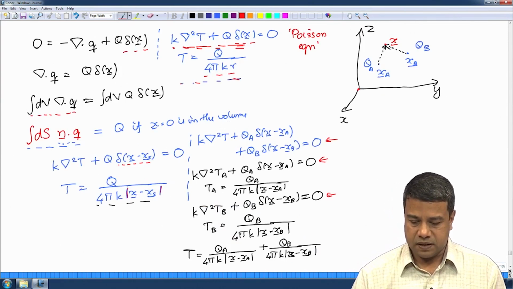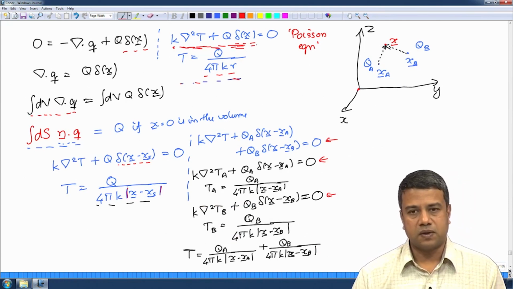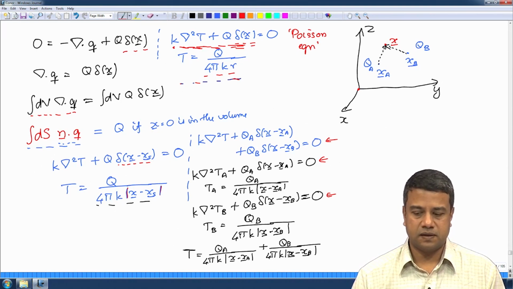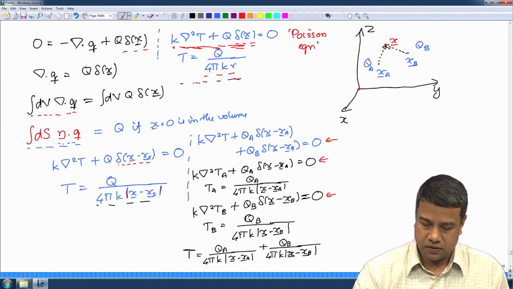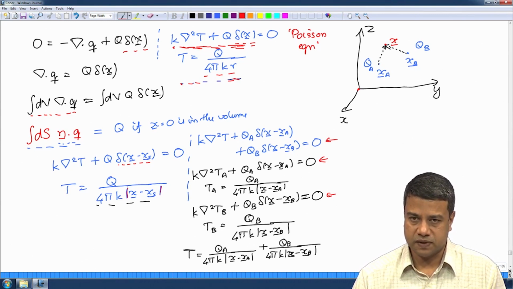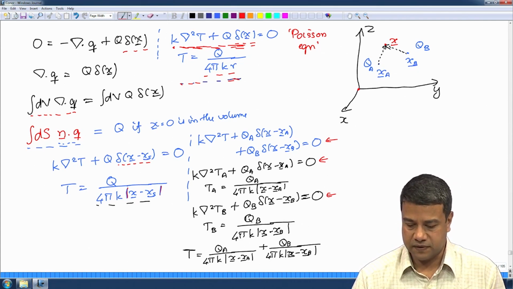Now, for this source we had seen how to solve problems. This is basically an inhomogeneous equation with the delta function as the inhomogeneous term. So, it is a Poisson equation which contains the Laplacian of the temperature field plus a delta function as the inhomogeneous term. I had shown you that the solution for that is q by 4 pi k r. The temperature of course goes to infinity as r goes to 0. The flux, which is the derivative of the temperature, goes as 1 over r square. Volume goes as r square. So, the total heat generated is finite.